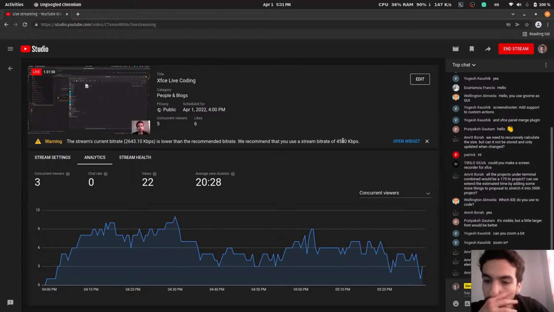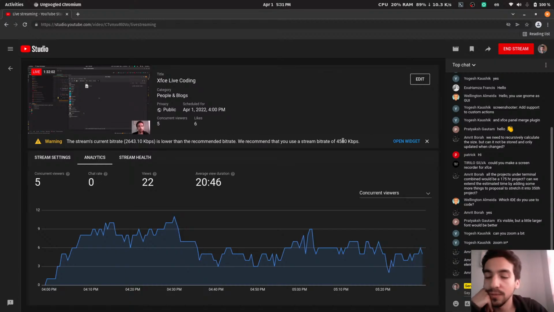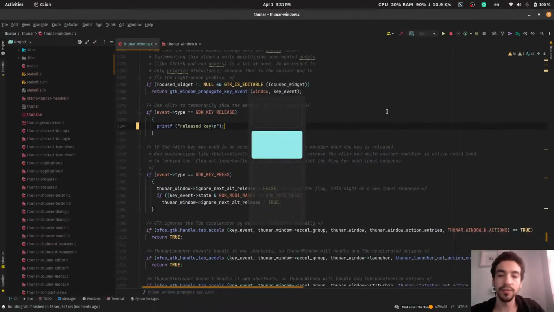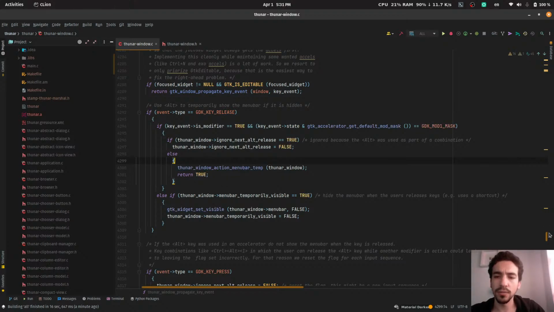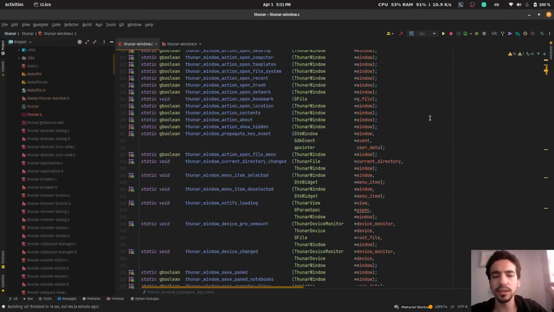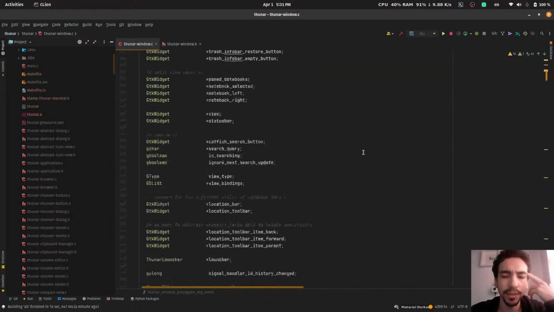Search entry, Control F. How should we grab focus for the UI? In that case, with the Control F thing, what happens is that we are passing the focus. You can see that the code is not really complicated.